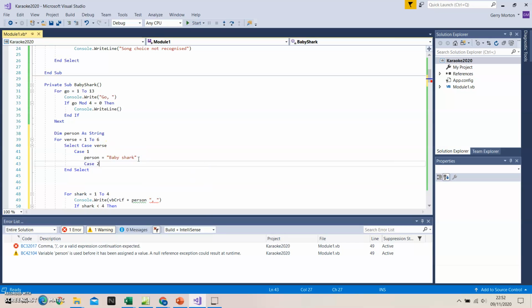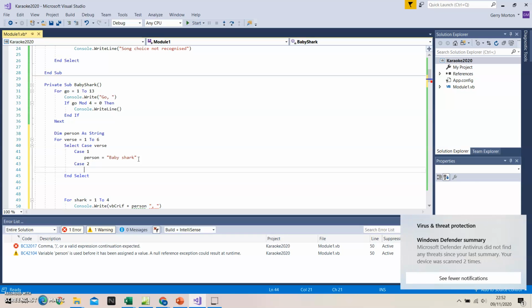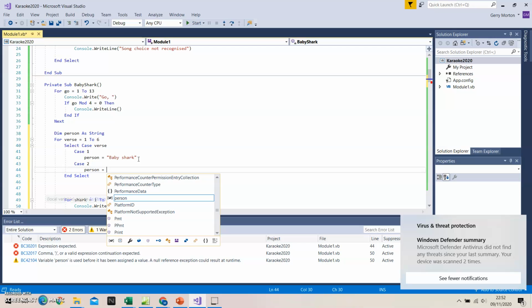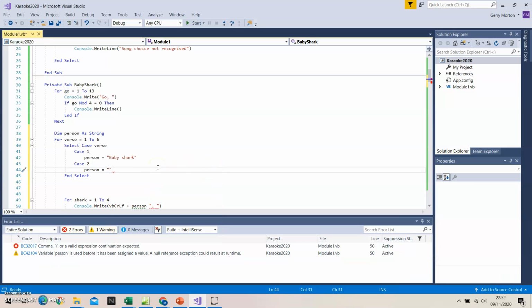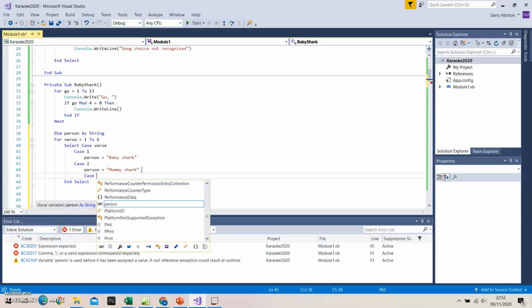And in the case when the verse is 2, then person equals Mommy Shark. We could even probably get away with leaving the shark off and doing some cleverness there, but the let's go hunt would mess it up.